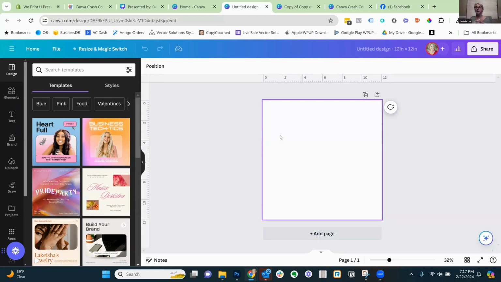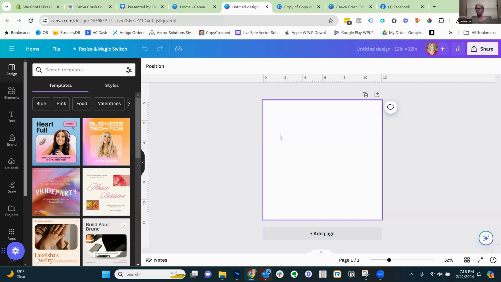Now, if you're working on creating a design from scratch, I would say always, always, always build it at 12 by 12 or even 15 by 15 inches, because you can always scale that image down. Let's say you want transfers that are big enough for a front or a back and you want them at 12 inches, but then you also want to do them as a chest and you want them to be 3 inches. Well, you can scale your 12 by 12 down to 3 inches without a problem, but you can't go the other way. If you design an image or a logo at 3 inch by 3 inches, and then you want to scale that up to 12 or 15 inches, you're not going to be able to do that.